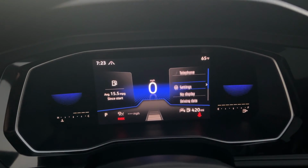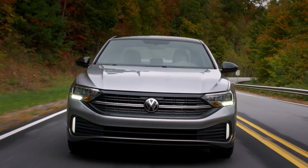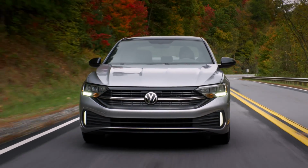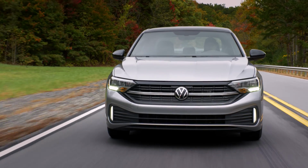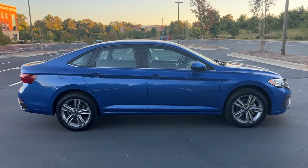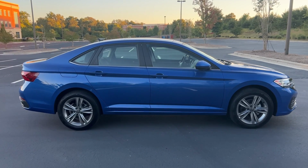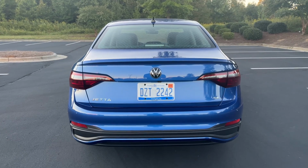A con is going to be, well, the way it just peels out in corners, and that's going to come back to that XDS cross e-diff that I mentioned before. You're really going to want that because even though it's not a true mechanical limited slip diff, it's better than nothing. Whenever you turn in this car, make a left hand or a right hand turn, it peels out like crazy. People are just looking and staring at you. It's just not a very dignified look.